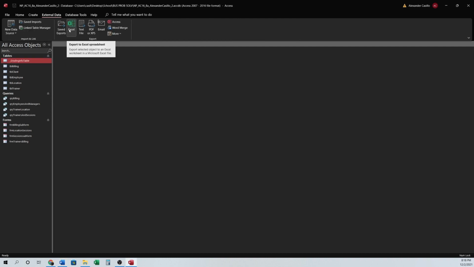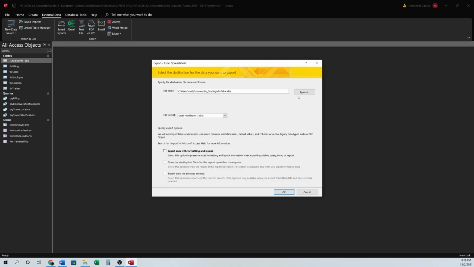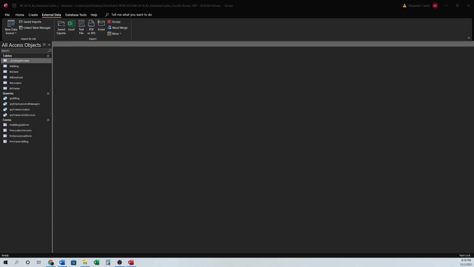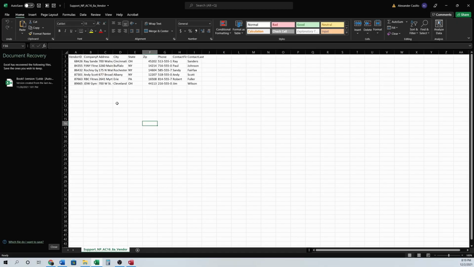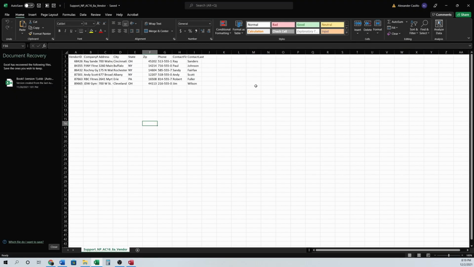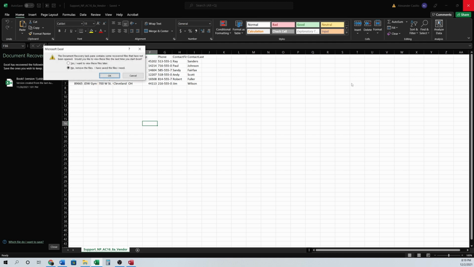External data to CSV, so it's an Excel file. Just going to find that real quick. Okay, so I don't know how it wants us to do it, but this is how I'm going to do it. I'm just going to save this as a normal Excel file just by opening it up, file, save as, and then literally just changing it to an XLS.